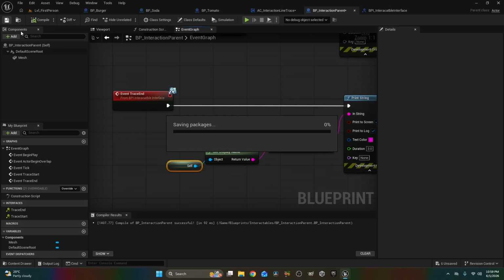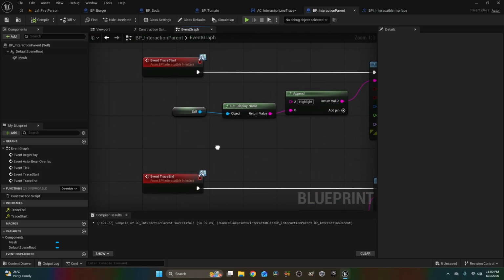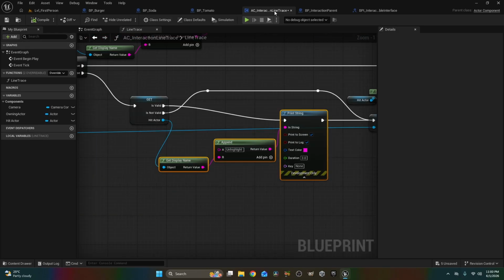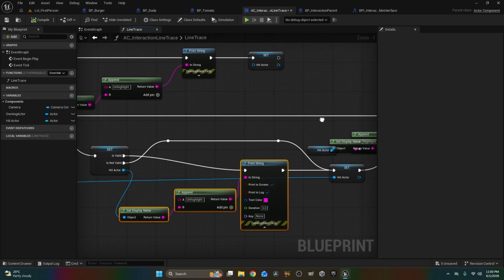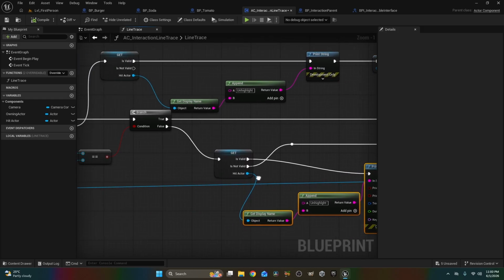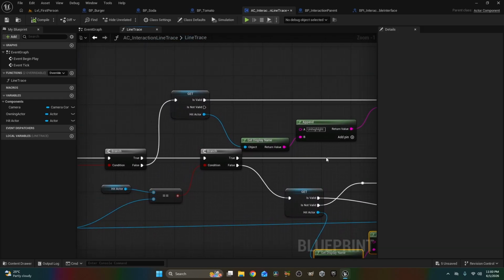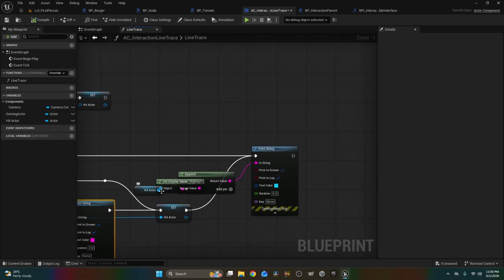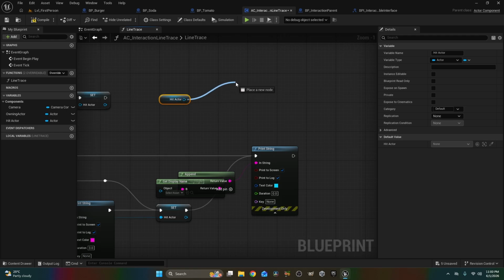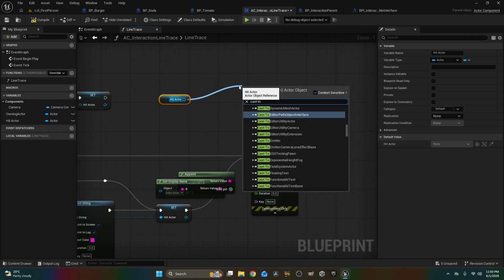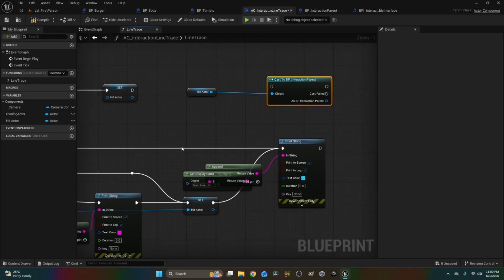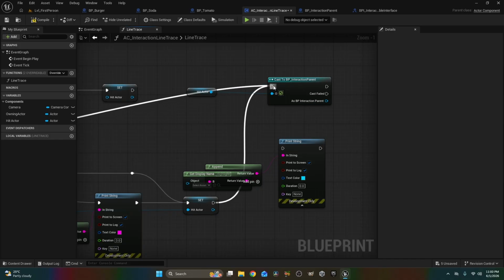So why did we do that? An interface allows us to call functions from another function, with whatever has the interface on it. One way we could have our line trace call the function inside of our interaction parent is if we do a cast. For instance, if I took our hit actor here and said cast to our BP underscore interaction parent, and let's say we plug that in here.